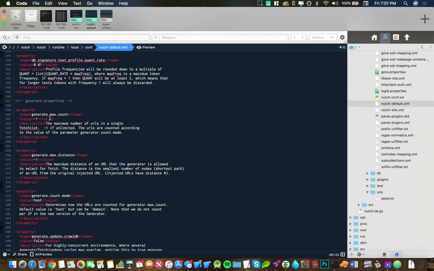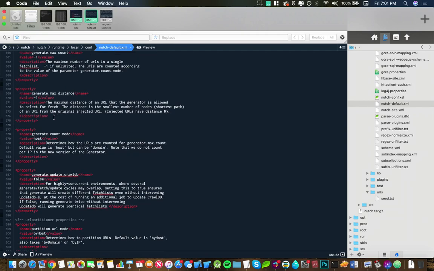So it will make one fetch list per host, and you can use one thread per list. So you can be crawling two websites at the same time, and it'll be on two separate threads, so they won't be waiting for each other or stacked. This says that there can be unlimited URLs on one list, but if they're separated by domain, that's fine if you separate by adding an extra thread.